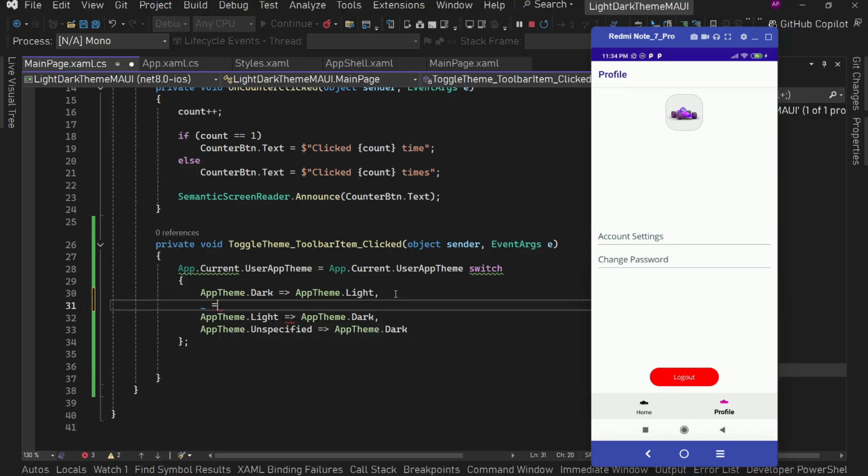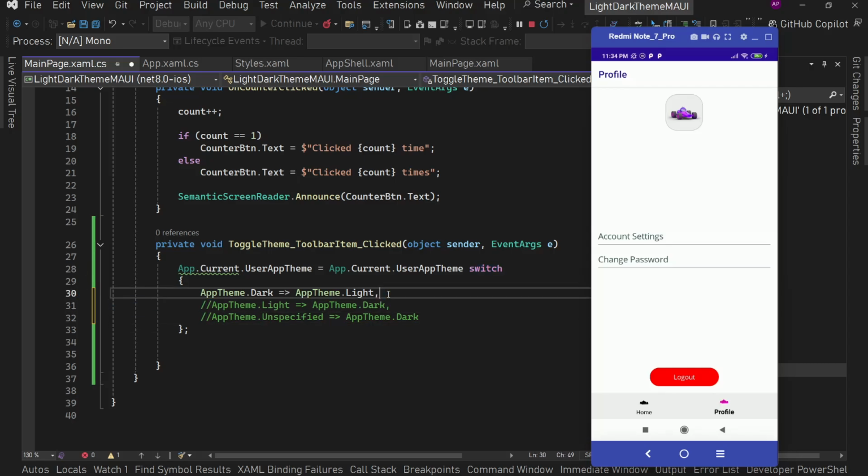For all other cases, we can simply say underscore, and we can simply say this thing, and then we can omit these two things. But I'm not going to do this. This is not a tutorial for how the switch works. This is the switch expression, but I'll do this complete thing. Okay, save it.